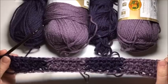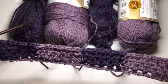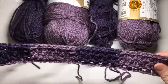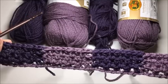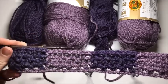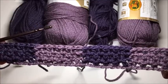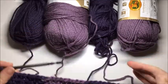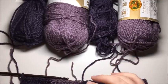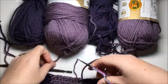And then after you reach that row 25, what you're going to do is fasten off these colors, because you're going to start working. Here we were working with colors A and B. Then when you come to row 26, you're going to start working with colors A and C. So what you want to do is fasten each of these colors off, and you're going to do that simply by leaving a little bit of a tail, and you're just going to cut these.